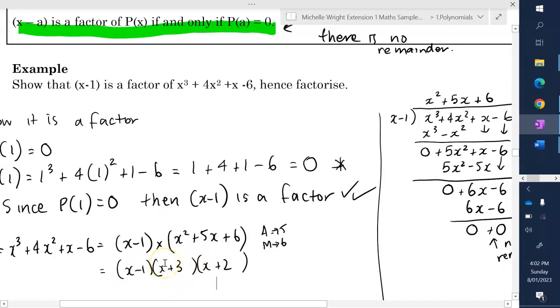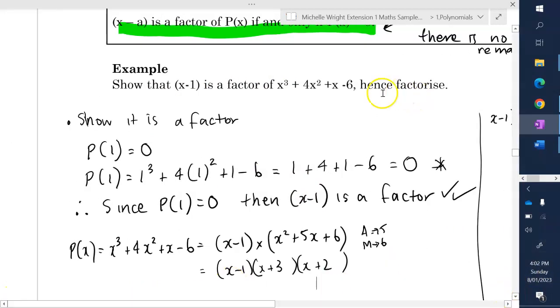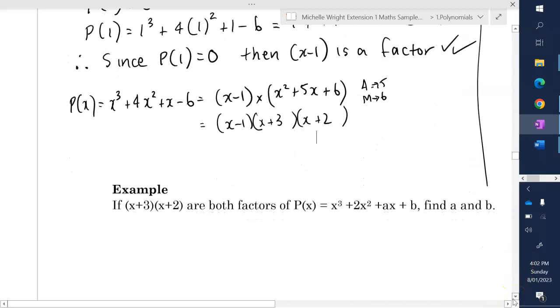Now, remember I said, all through our accelerated year 10 class, I've said that we've not had any rule that we could use to factorize a cubic. Well, now we do. And we're going to have a look at some other ways that we can also work out some factors of a cubic without actually being given a factor already.